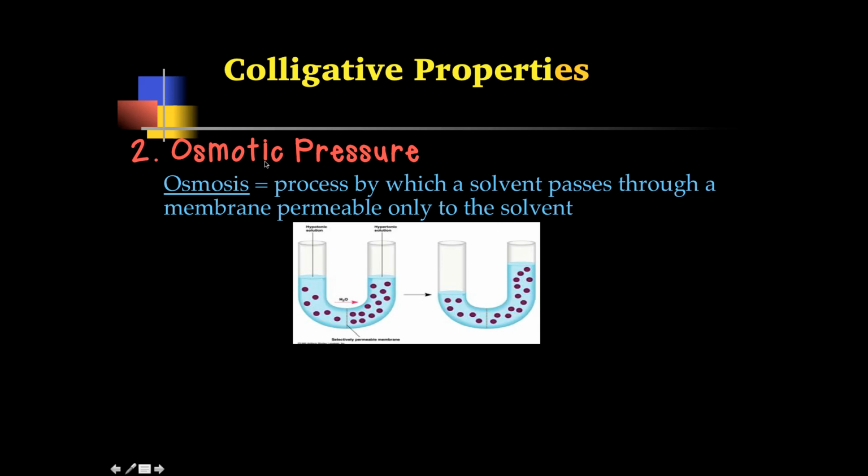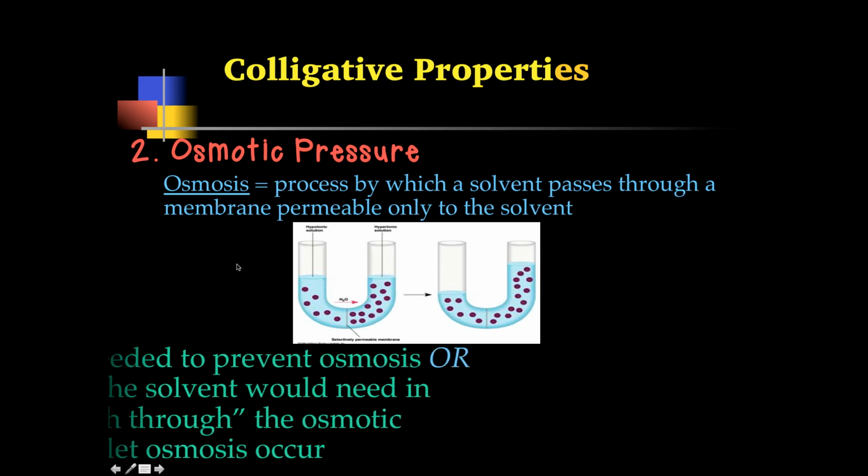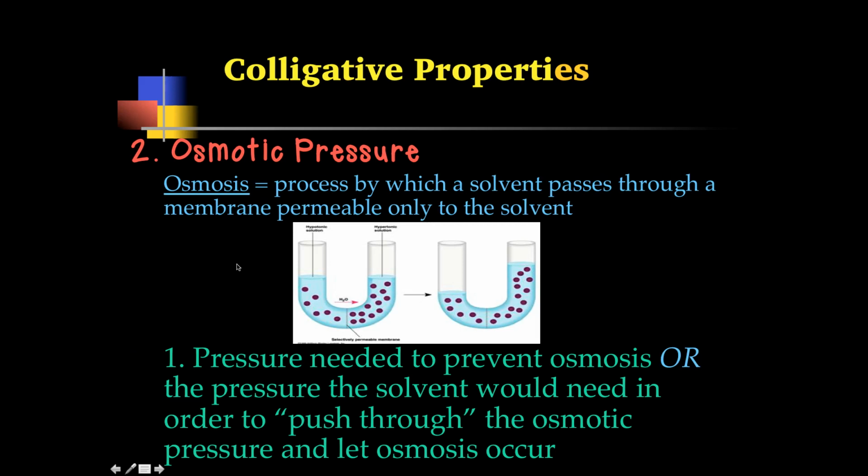Okay, but a term was osmotic pressure. So osmotic pressure is the pressure needed to keep osmosis from happening. So for example, if this was some type of system like being represented in a cell or some sort of machine or lab thing, and I did not want this to happen, I didn't want the water to move through, how much pressure would need to be right here so that the water cannot move through it? That's what osmotic pressure is.